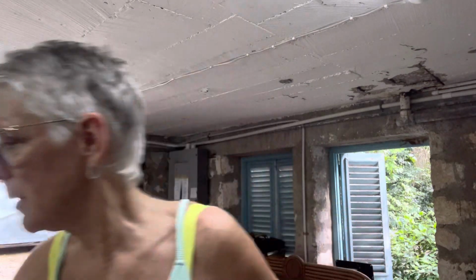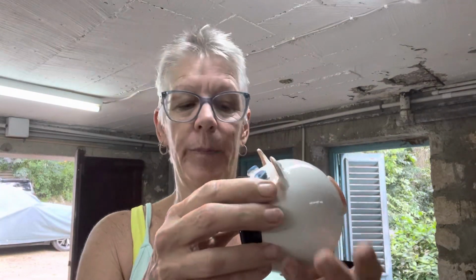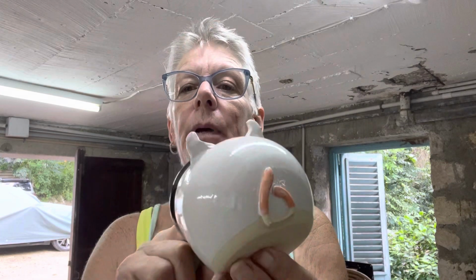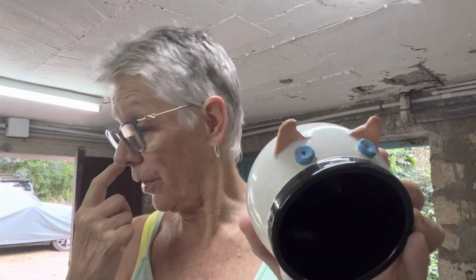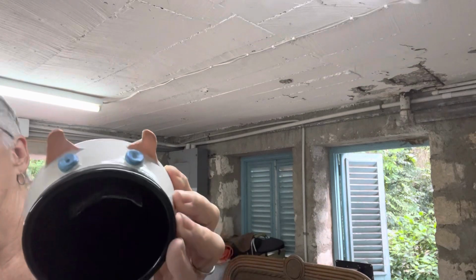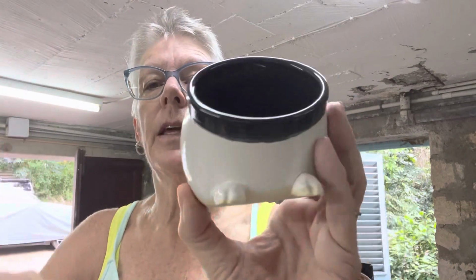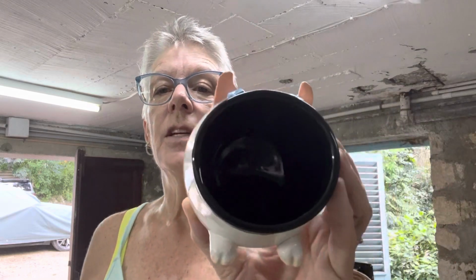So just a few other pieces that I used in my kiln. Okay, so I'm known, in Jamaica, for making these salt pigs. So it sits on your counter like that, and you fill the reservoir with salt. And this is a commissioned piece. So this is Opulence Black on the inside and Opulence White, they're ultra white, on the outside. And I used the Colors for Earth. And I probably used the same colors, these colors for the eyes and the ears, and then his tail is done as well, and yeah, so that turned out really well.